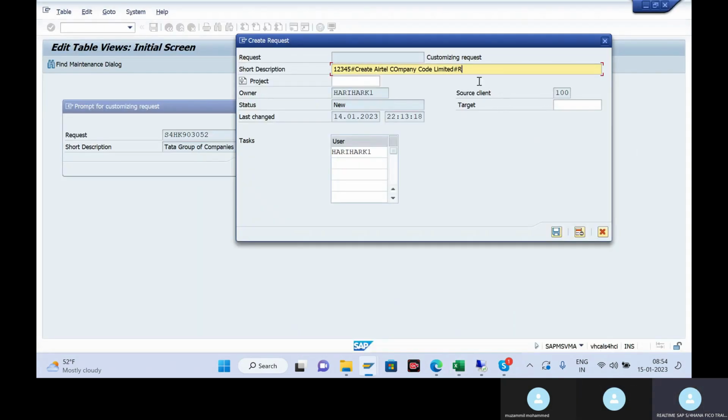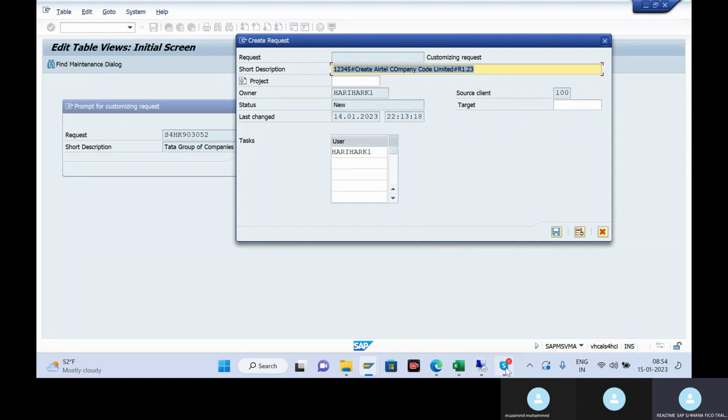Generally, R means a normal release. Then which month it is going: if it is going in January, we write R1, meaning it is going in the month of January. Then a dot, and which year, like 2023. So this way you write R1.2023. So whatever configuration you are doing will be live in the month of January 2023. Is that clear? This is the naming process I'm giving.